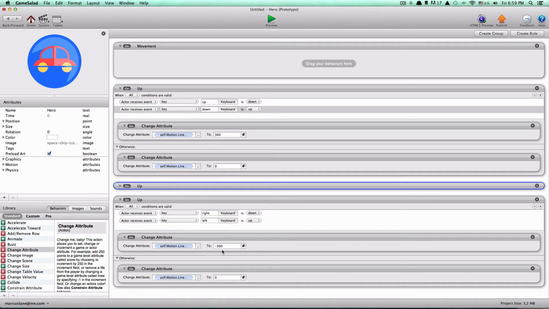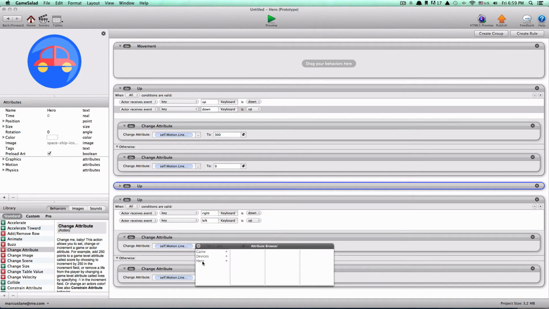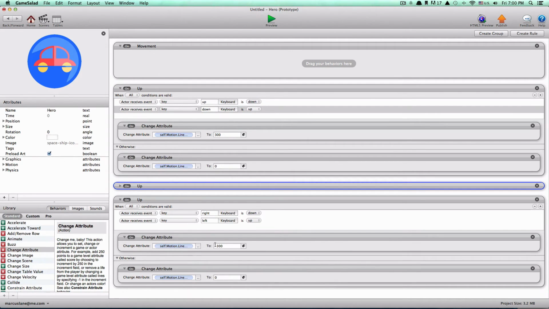The one thing that we need to do differently this time is change the motion linear velocity from y to x. All you have to do is do that. And since we're going right, another thing that's important, whenever you're going right, you're going positive with linear velocity. Whenever you're going left, you're going negative.